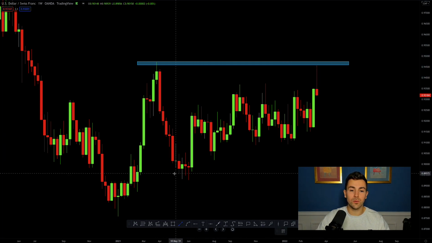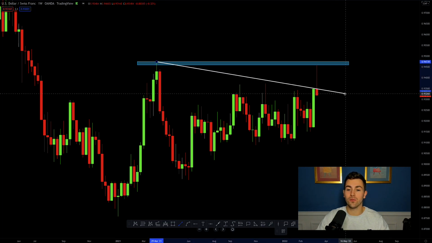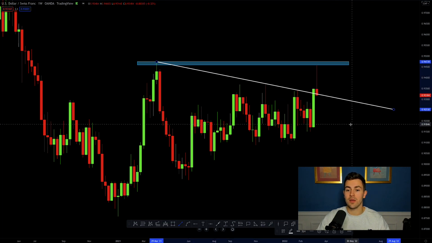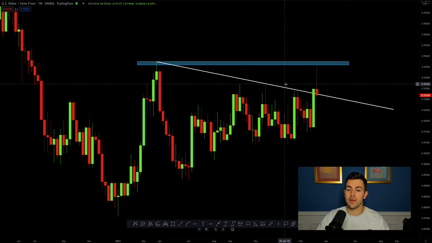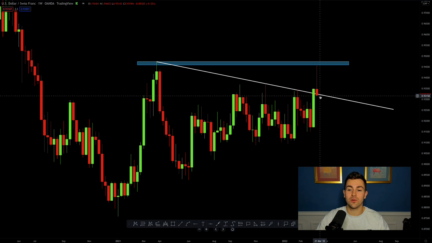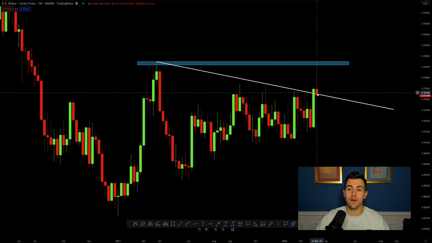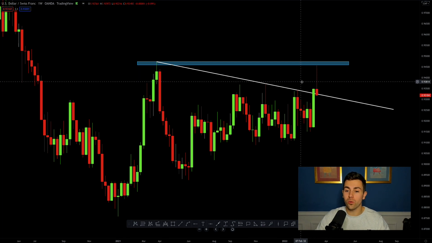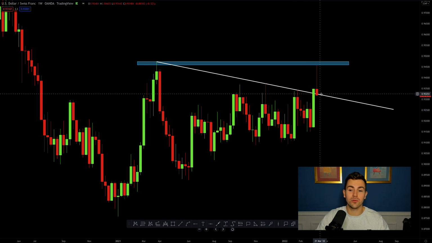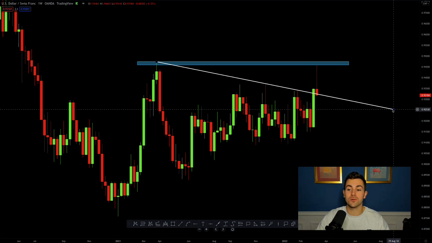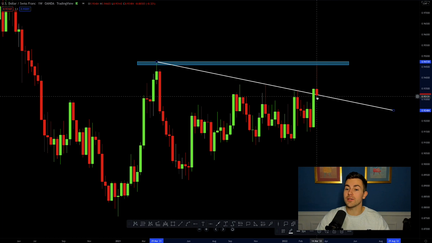And also from that structure high, we can draw a trend line, a major falling trend line. Here it goes. You can see that in the past, this trend line was a very strong resistance, and you can see that that trend line was broken. Yes, you can see that we have the weekly candle close above that trend line, and then a very nice bullish continuation. And of course, right now that trend line turned into a very strong support. Yes, so next week we can look for buying opportunities from here.